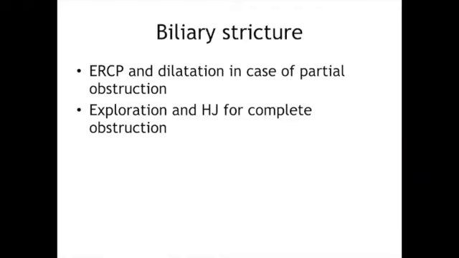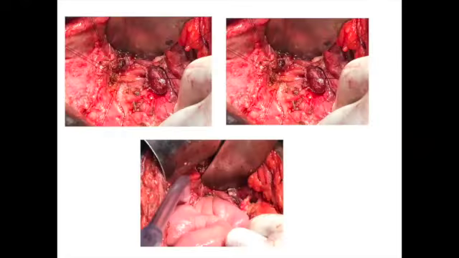And if the anatomy is not clear, if the surgeon is not experienced, they can have injury to the bile duct, and this patient can develop jaundice in the post-op period. Initially, they may develop biliary leak, and finally, they will go in for a biliary stricture. So this is one patient I operated day before yesterday. This patient underwent lap cholecystectomy, and you can see the entire area is left off, and now you can see the right and left duct separated, and I did a hepaticojejunostomy.